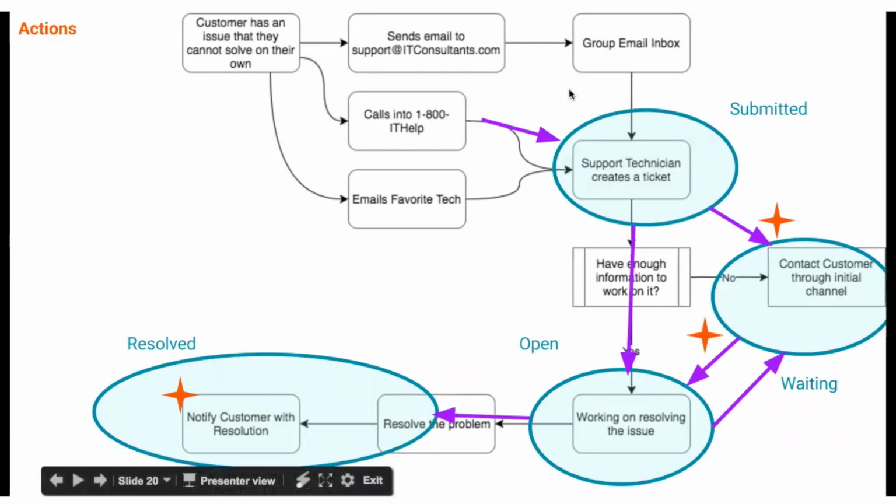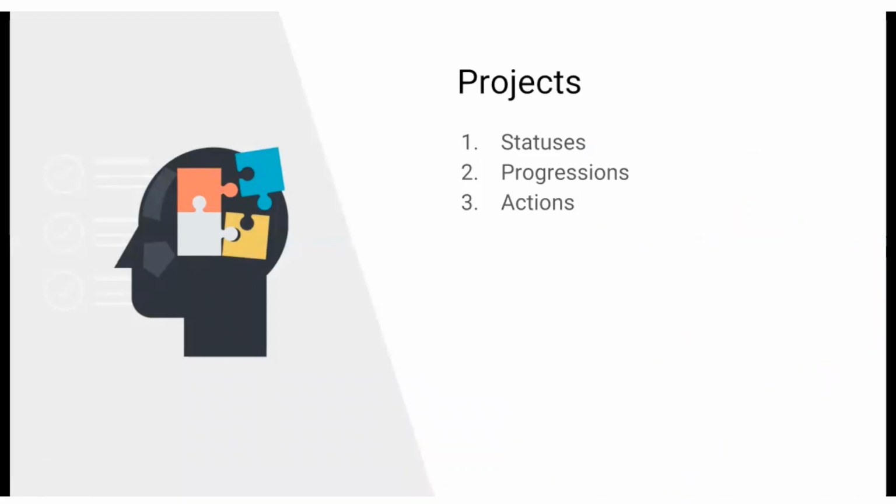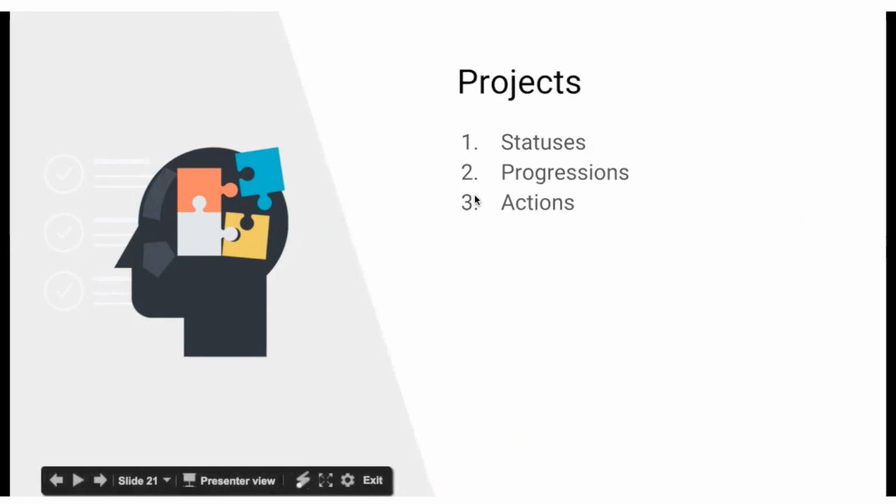So in some ways, it's starting to now resemble this ideal workflow that we're building out for the client and sort of ideal for our process internally, moving from a submitted to an open, resolving, and then automatically notifying the customer. Now on the project side, we'll go through the same workflow of statuses, progressions, and actions.